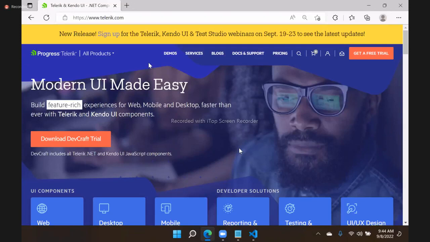Because remember, any technology you are learning, any technology in the world is not complete in fulfilling all the requirements of a client. Not possible. There is no technology in the world which can fulfill all the requirements of clients. For example, you are a software engineer.